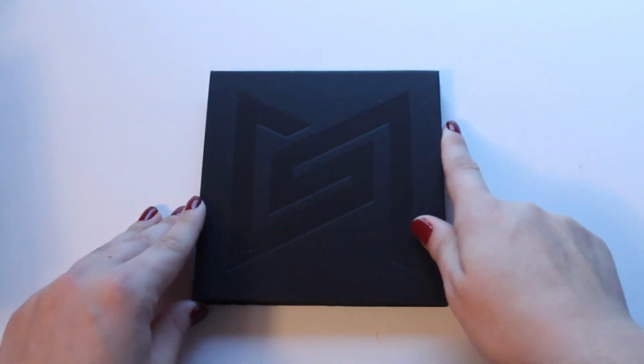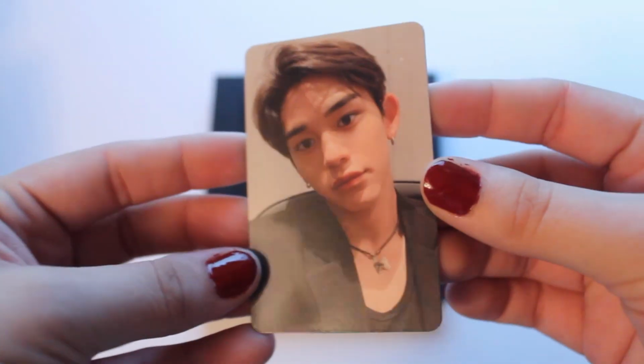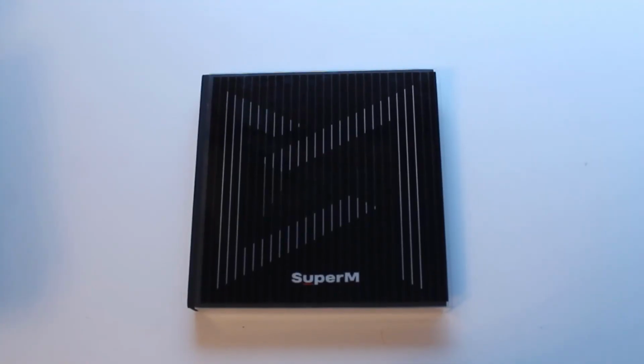Alright, so let's look at our photo card. All right, in 10's version, we got Lucas! Oh my gosh, I love Lucas. Wow. I do plan to get more versions. I don't know if I want all 8, but I do plan to get more than the versions I have at the moment. So I do plan to get Lucas's next. So I'm really excited that I got his photo card.